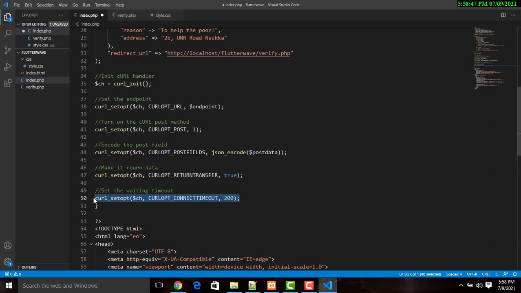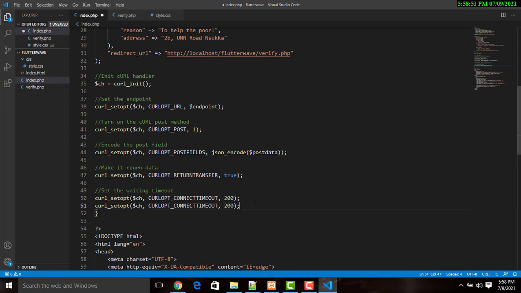Okay, and this is almost the same thing with the next thing that I'm going to do right now. Let me just copy this and then paste it down here. And this time around, instead of just saying connect timeout, I'm going to just say timeout, because some servers don't really understand connect timeout. So I'm just going to say CURLOPT_TIMEOUT, just like that, and then I'm going to still set it to be equal to 200 right there. Okay, so the next thing that I would like to do now is to go ahead and set the headers.